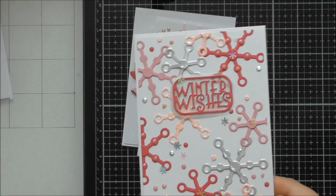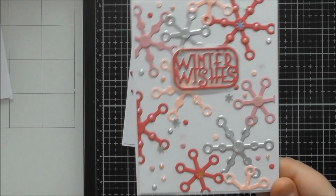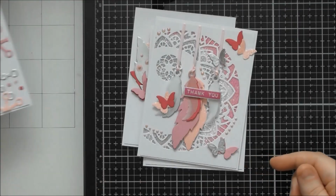I thought, well, I might as well run through those other 2 dies while I'm already running through the butterflies and the feathers a load of times. So then I kind of got this card as a freebie. So I think it turned out really nicely as an extra kind of Christmas card.